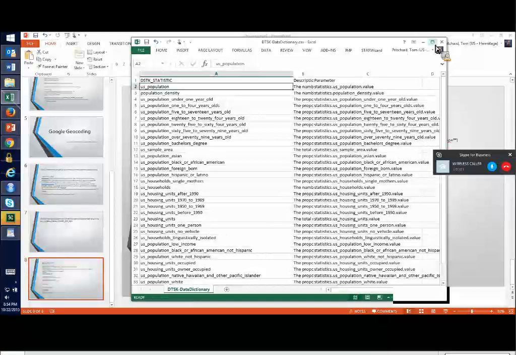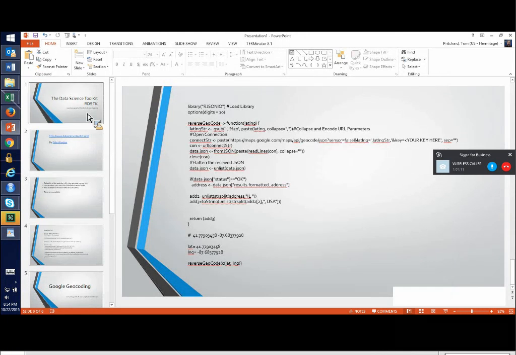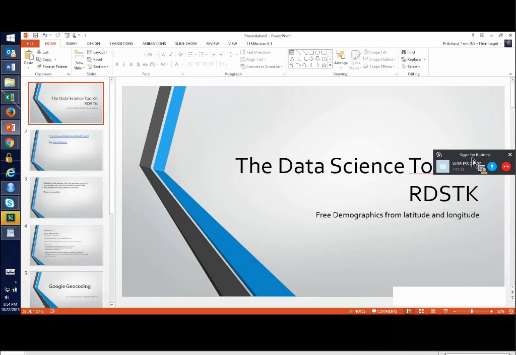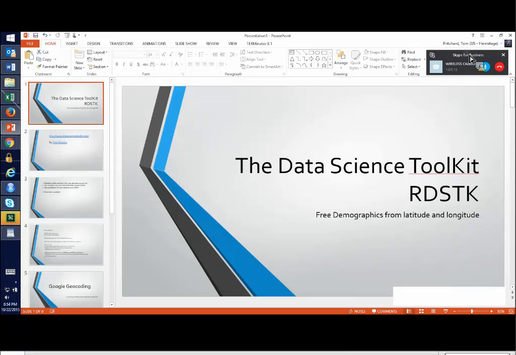Wow. Yeah, I'd love to see all this stuff too. If you send it my way, I'll post it for the other students. This is amazing. Yeah, I tell you, William, on this Data Science Toolkit, this tool is free. This guy did a fantastic job, and they try to maintain it. It's based on census data.